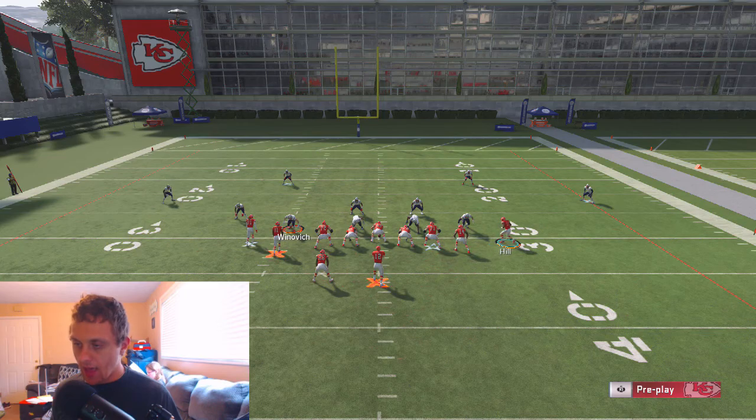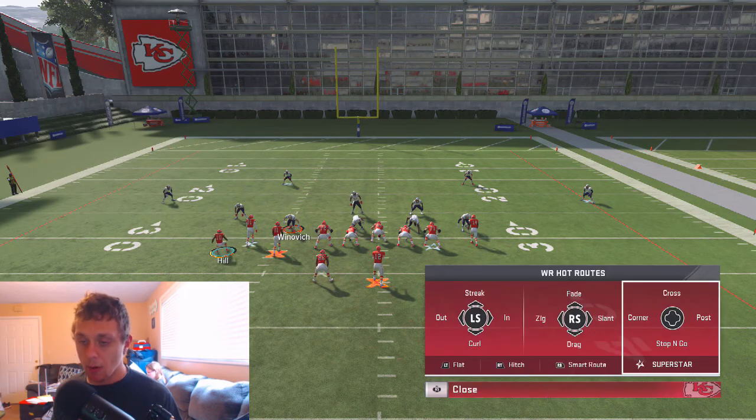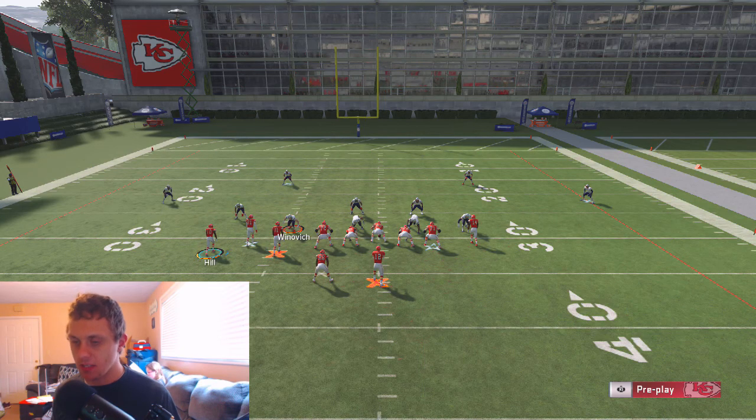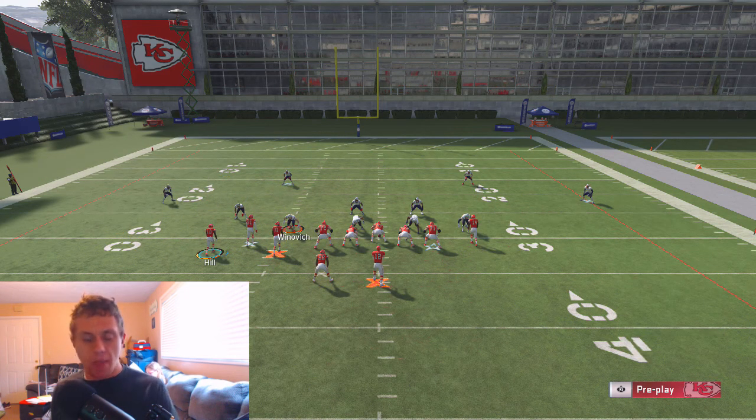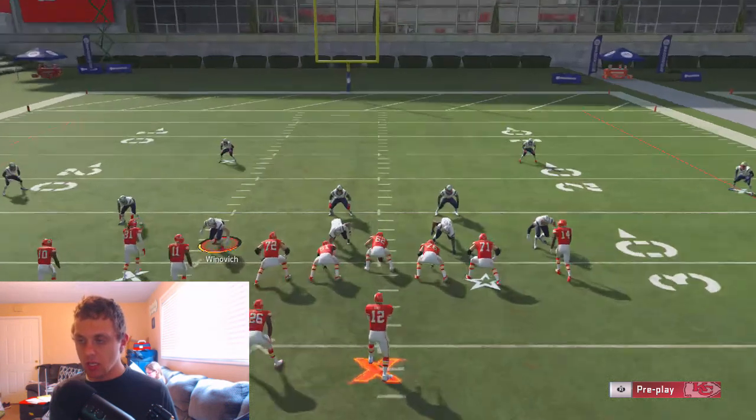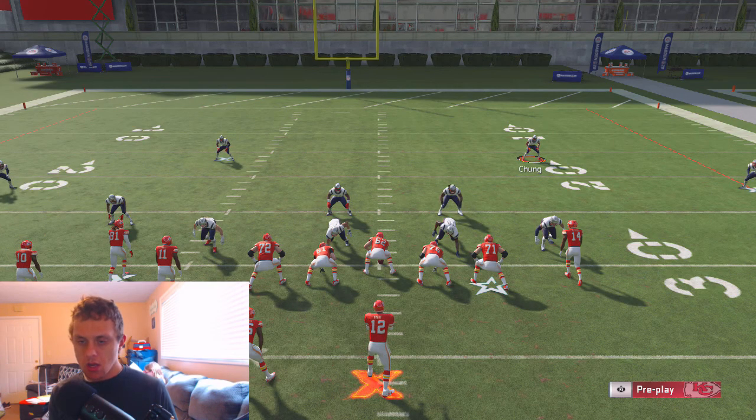B on a flat, A on a hitch, X on a corner, or sorry, X on a post, Y on a corner. I don't know how I always get those two mixed up. And really the only guy that you can hit right here is Julio Jones on this corner route, depending on how this inside quarter Patrick Chung plays the post route. Sometimes he'll play it really good. Sometimes he'll play it like absolute crap. So you just got to be careful about it.